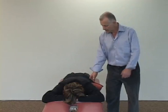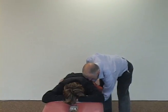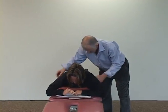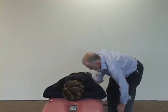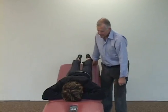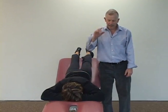If I want to load the thoracic spine, I just slide the patient down the table a little bit more, and that's going to load the thoracic spine. Let's try that. Slide down a bit. Okay, that's good. Starting to go up a little higher.